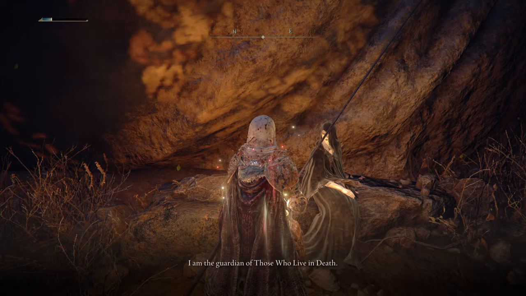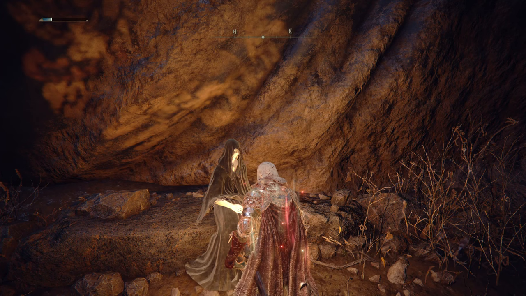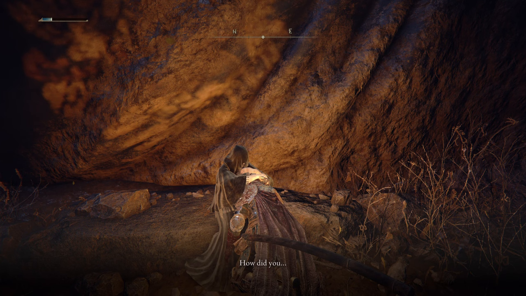This takes a good long minute, so I went ahead and cut out most of it. But you do have to hug her at least 2 to 3 times. After I exhaust her dialogue, I rest at the Site of Grace and then go back and talk to her.